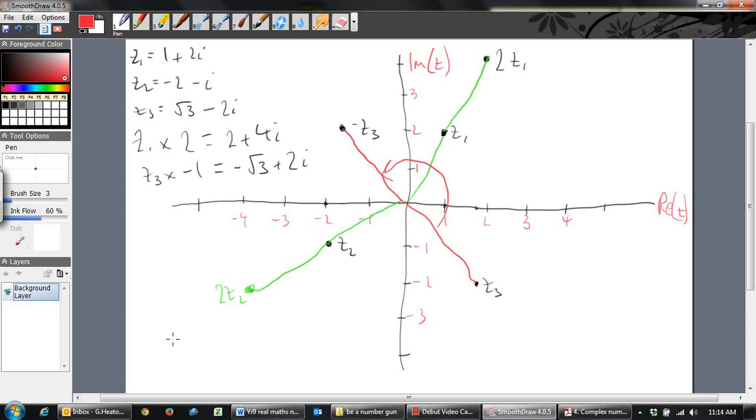What would happen if you multiplied, let's say, Z1 by -2? Well, the negative will spin it around. So here's Z1 here. The negative will spin it around by 180 degrees, and the 2 will make it twice as long. So it'll come around here, so it would be exactly opposite, and it would be twice as long. So that would be -2Z1 roughly there. So that's the geometric significance of adding and subtracting and multiplying by scalars, and that basically is the Argand diagram. It gets a bit more complicated than that, but we'll sort of cover those in class.